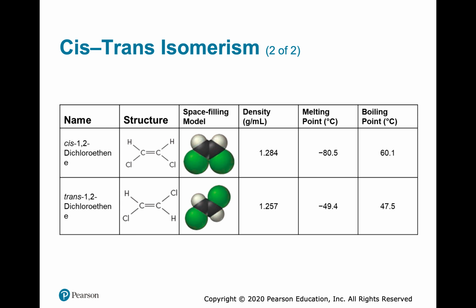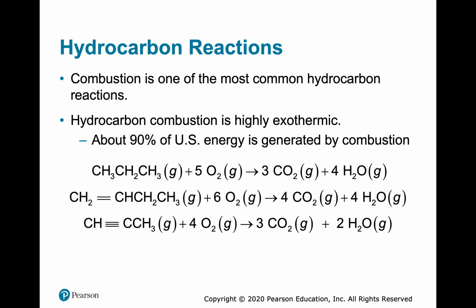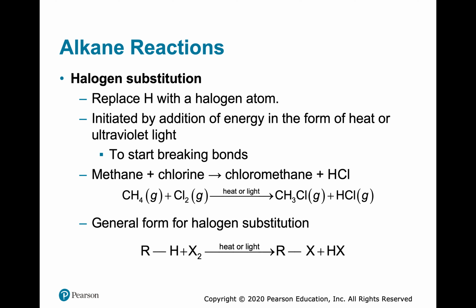And I mentioned before, the physical properties are going to be different. Why is the melting point and boiling point higher for cis? Because it's a polar bond. So, some hydrocarbon reactions. Combustion. We use combustion quite a bit for hydrocarbon reactions. That's where we get most of our energy from, not just electricity, but also fuel for airplanes and automobiles. So we burn it. And here's a couple, and I don't want to go too far into some of these reactions. You will learn about these in organic chemistry.